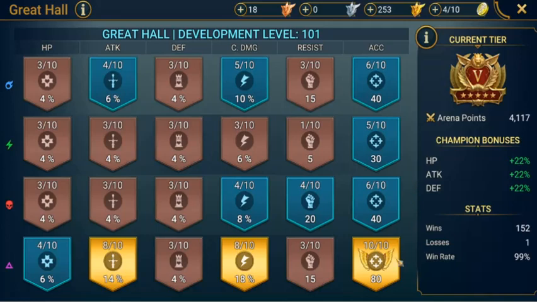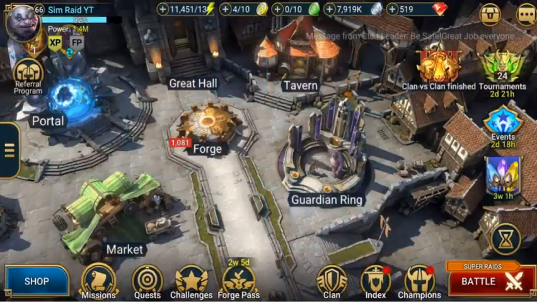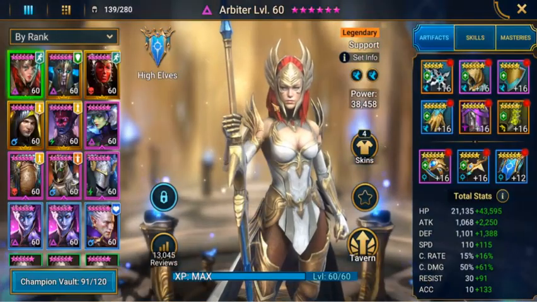As you can see, I've been mostly working on accuracy, because that's the most important part of each champion. The more accuracy you have on your champions, the more chance of landing critical hits and things. I've been working on void champions, as they're the majority of the champions I have at the present time. So I'll show you what champions I'm going to be using.